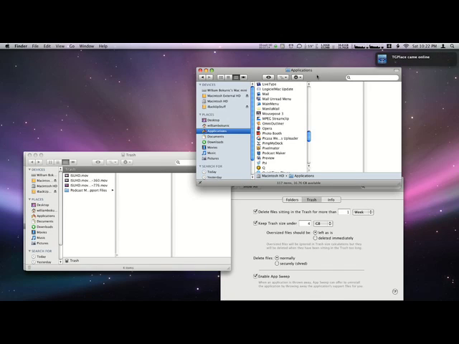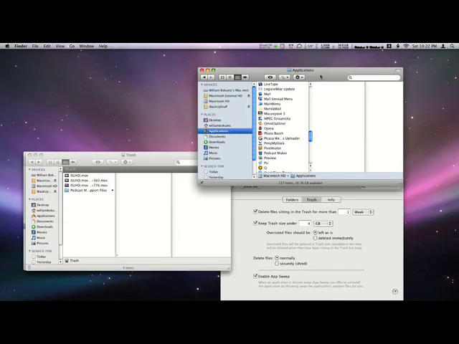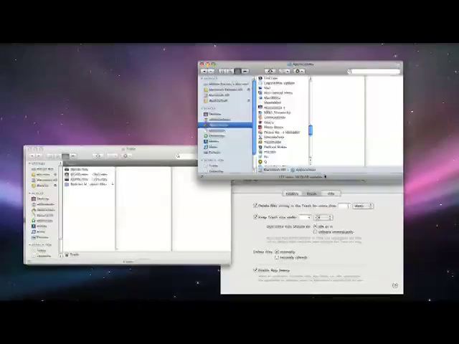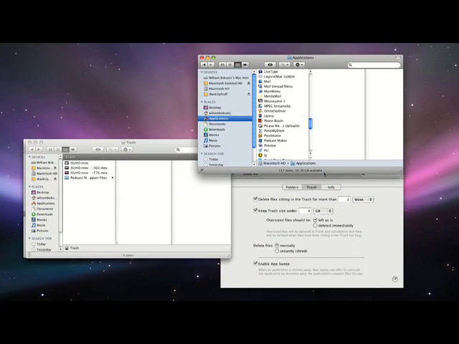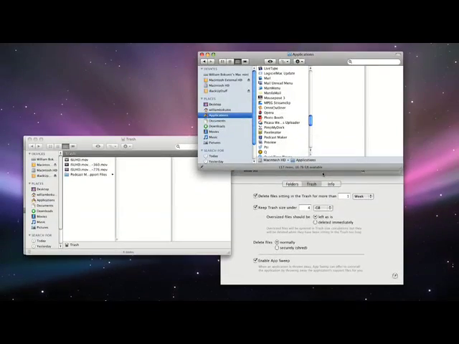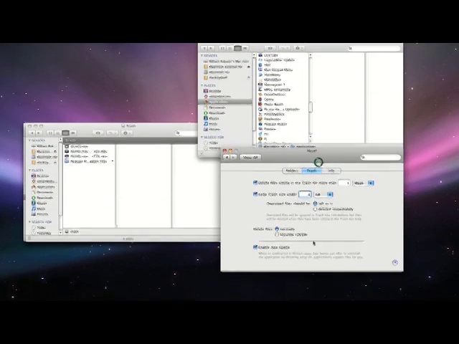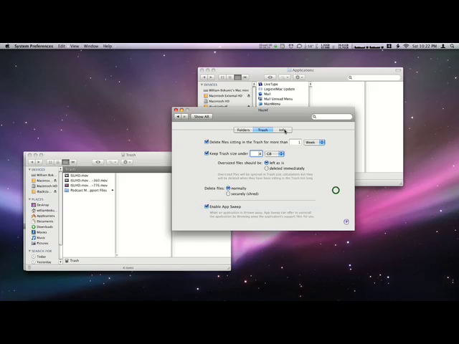And so if I throw away an application now, I can get rid of its preferences if I want to. And then I'm like, oh no, I really need that application back. I can pull it back in, I'll throw it back into my applications folder, and Hazel's going to prompt me saying, do you want to restore the preferences as well? And I can say yes or no. That's really nice. And that's something that I think is really a killer compared to applications like AppZapper. So that's the trash area.